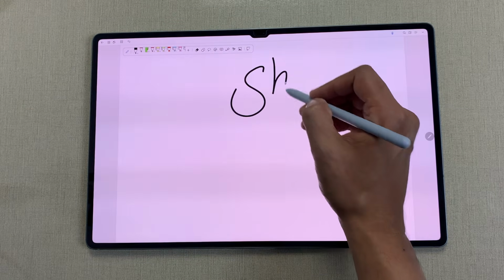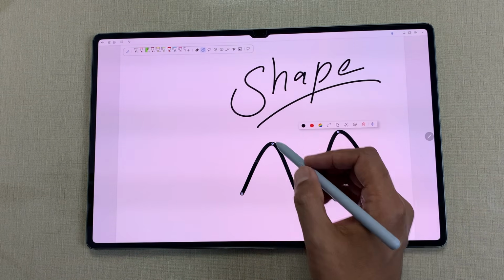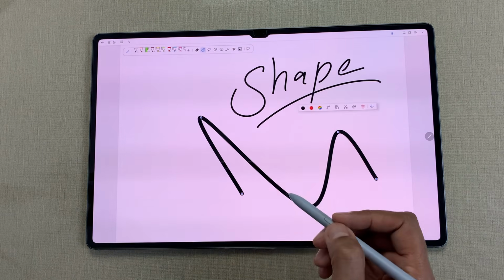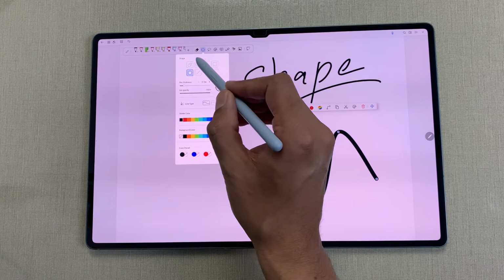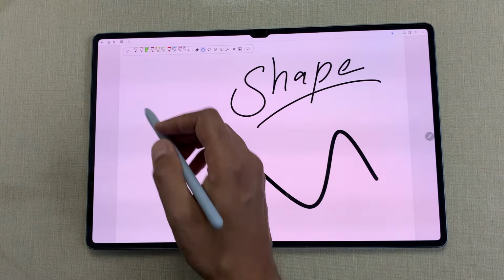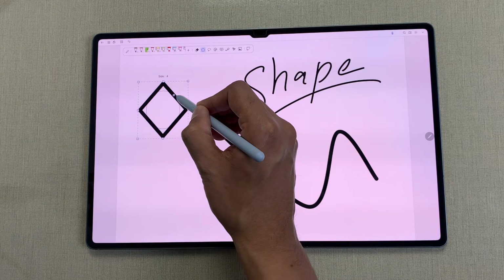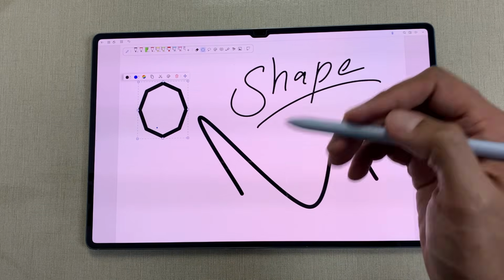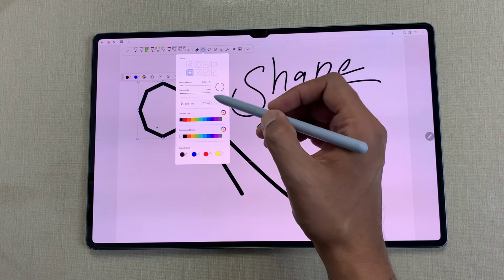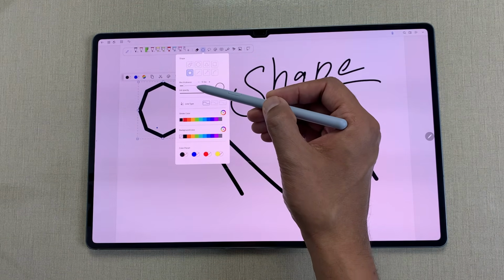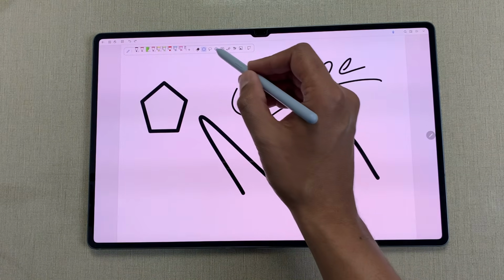Now let's talk about shape tool. So you can create different shapes using this shape tool, and you can also customize these shapes as well. You can also use this pre-existing shapes option as well. For example, I will select this shape, and now I can use my pen to create different shapes inside my notes. I can also change the dimension for these shapes as well. So this will be really helpful for my note taking. I can also use other customization tools. For example, I can change the ink opacity, I can change the line type, and I can also change the color.